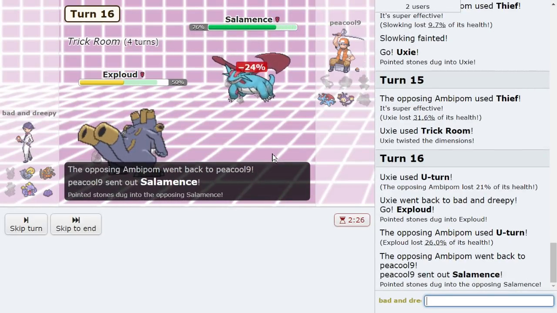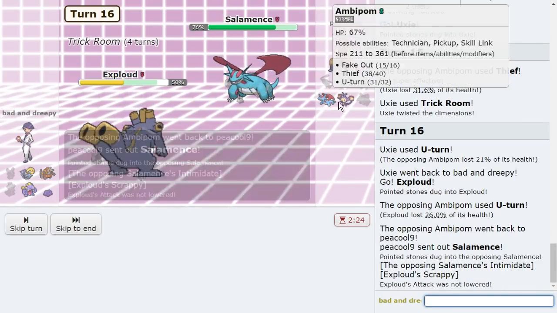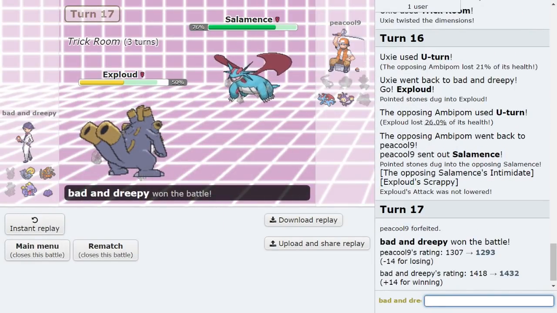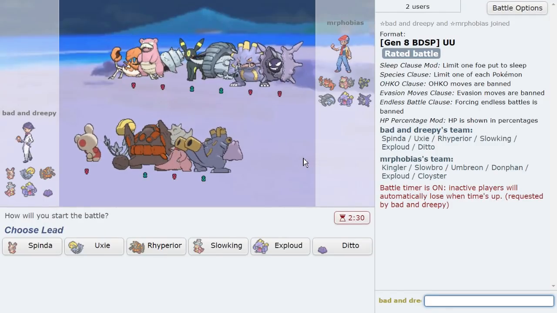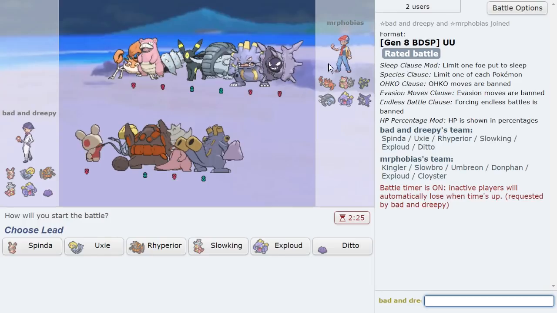All I wanted was to kill Salamence. Like, the only mon I was scared of. I love that Scrappy. Yeah. Dude. Okay, so I'm going to try Trick Room up with Spinda, but I got really happy there because the damage on Blastoise meant Slowking went in. Yup. Alright, this dude also has another team where I just look at my Ditto and I go, nice.